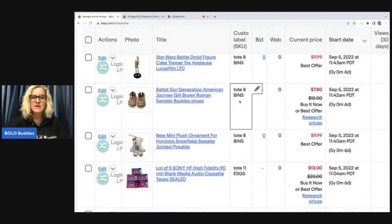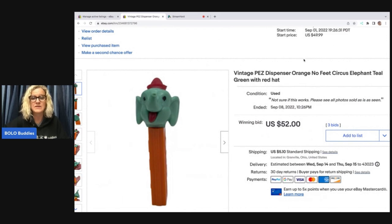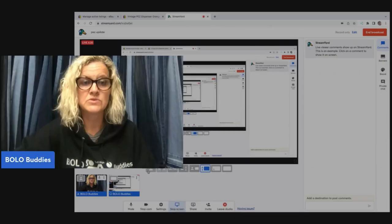That is how I find items. I put in my custom SKU which tote the item is in when I list it. But I remember I listed the Pez dispenser with some other items and I probably just sat it to the side and didn't put it where I said I was going to. Completely my fault. September 1st shows me it should be in tote 11, and that is what my notes say in the custom SKU. So what did I do? I reached out to the buyer, and right now I'm going to sleep on it.